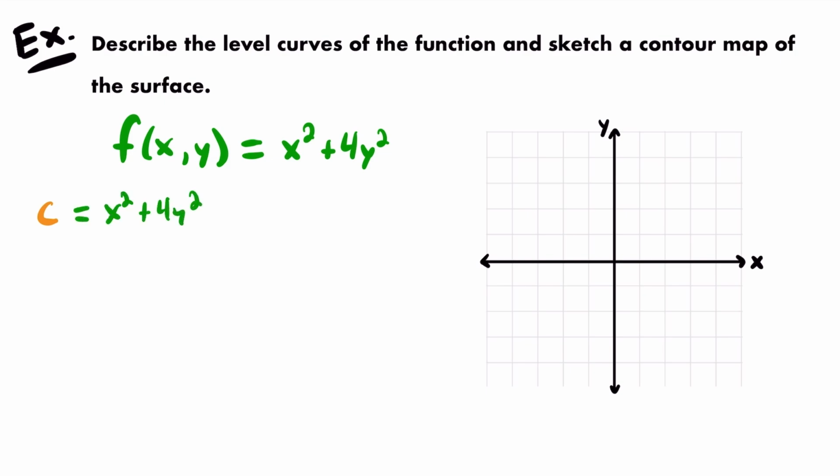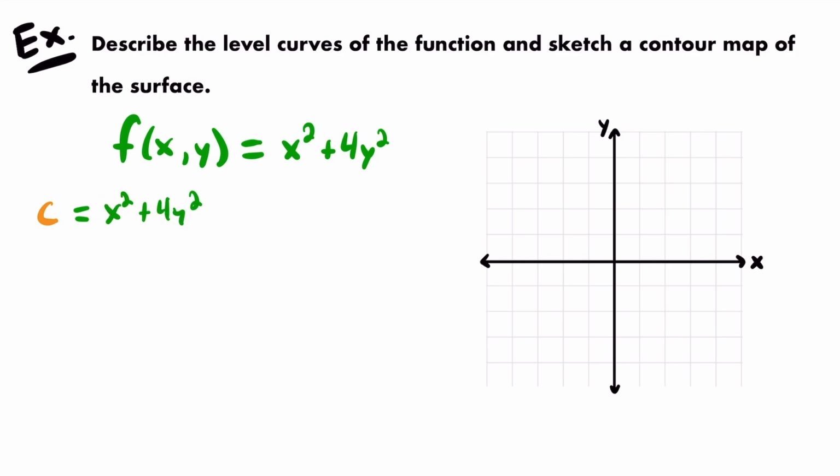And then what we want to try to do is get this equation in a form that we recognize how to graph. We want to get it in the form of some type of curve that we are familiar with graphing. And in this case, notice that both x and y are being squared. So it's most likely the case that we are working with some type of conic section. And notice that both of the terms are positive. So that means we're either working with a circle or an ellipse. And in this case, it will be an ellipse because the coefficients of x² and y² are not the same. All right, we have 1 for x² and 4 for y².